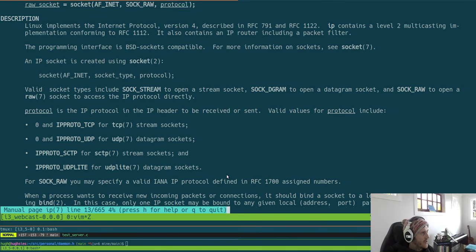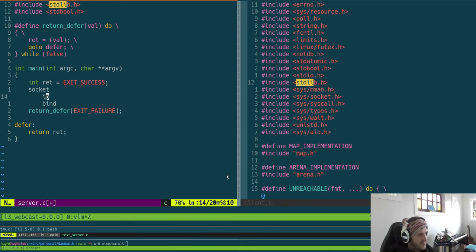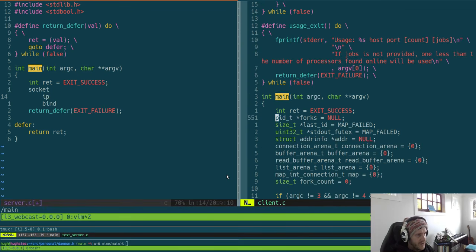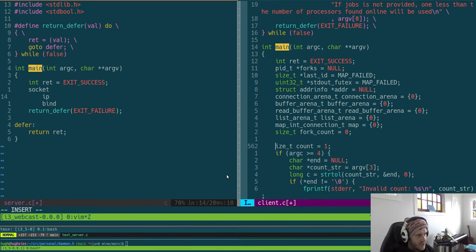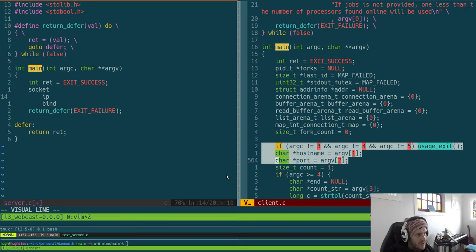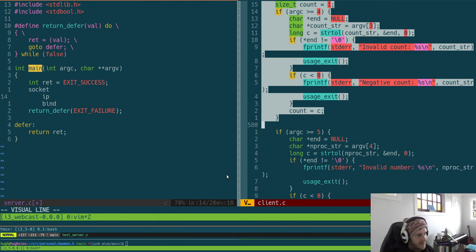Cool. So what I want to do is take in some arguments. So what I might do is see what I do here. I want to have similar things here.